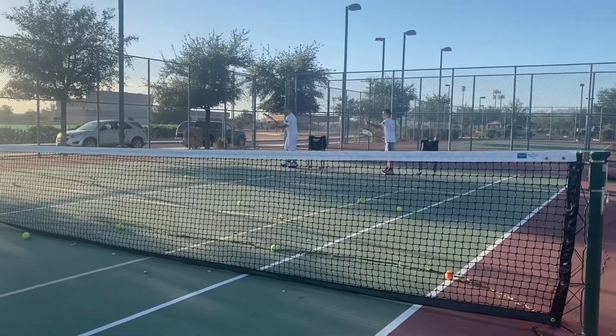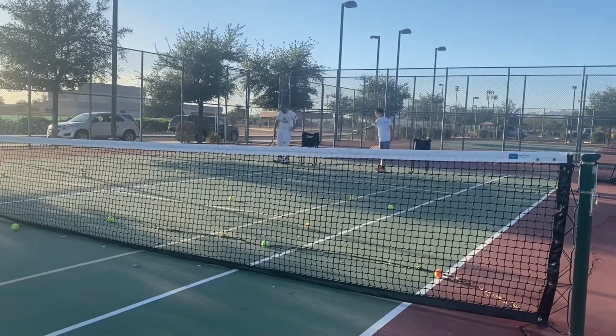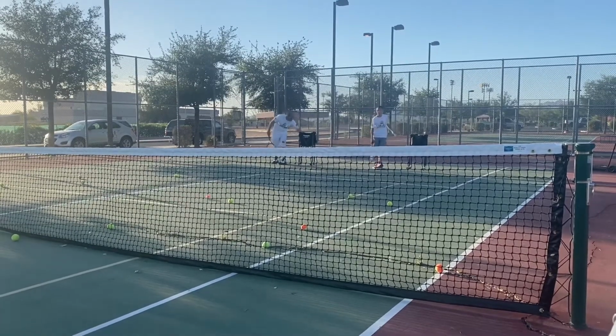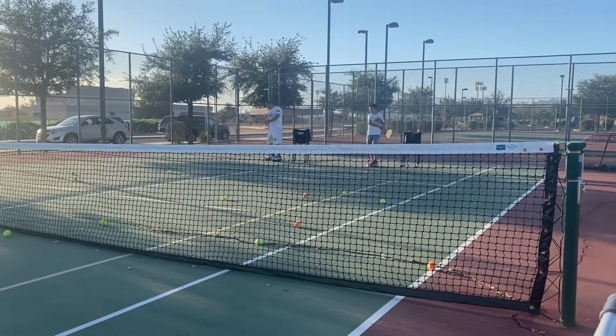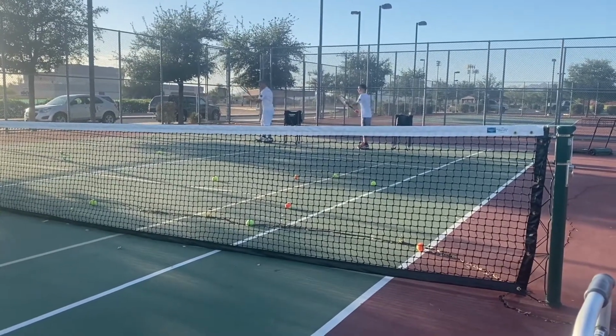Okay, so our goal right now is I'm going to move up to a short ball. I'm going to run around and hit a forehand. And I'm going to hurt you with the forehand, which means it's going to be to your weakness, the deep corner to the backhand or the forehand, wherever you're aiming.